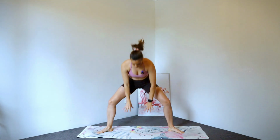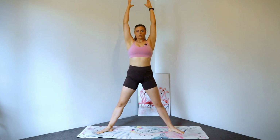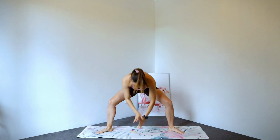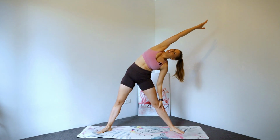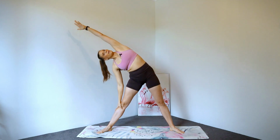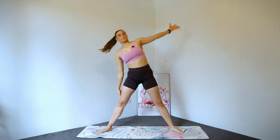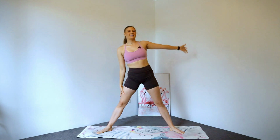Good. 4, 3, 2, and 1. Beautiful. Hands come to the side. This time we go for a little side stretch here. And tumbling over to the other side. Good, let's repeat that. Last one.